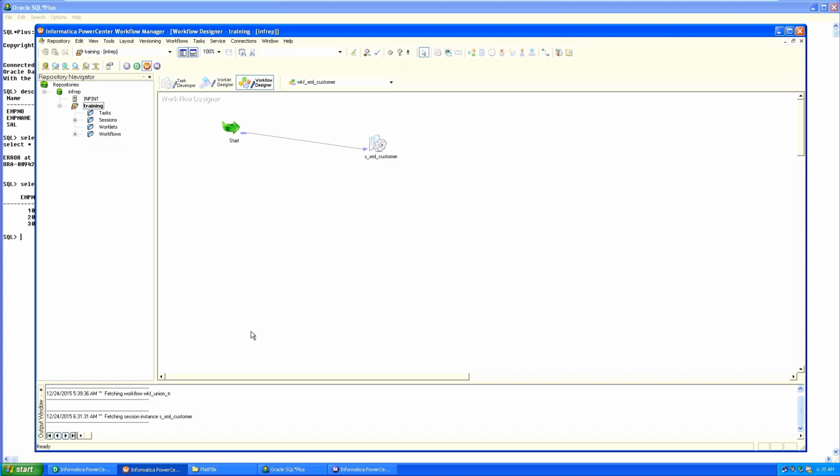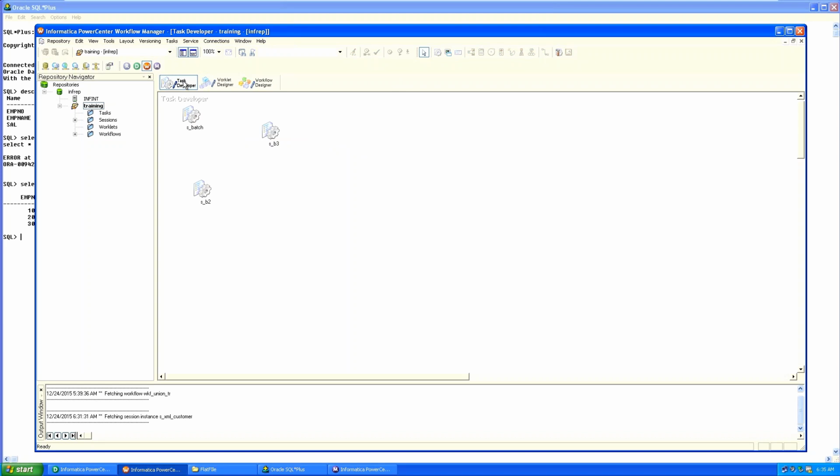We have one more option called task developer. What is the purpose of this? We can develop individual tasks here and then use them in the workflow designer.